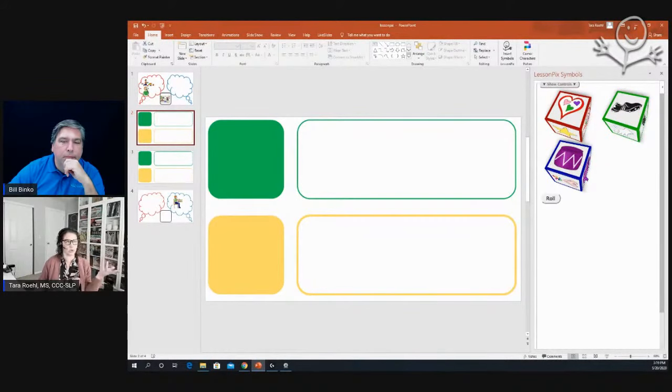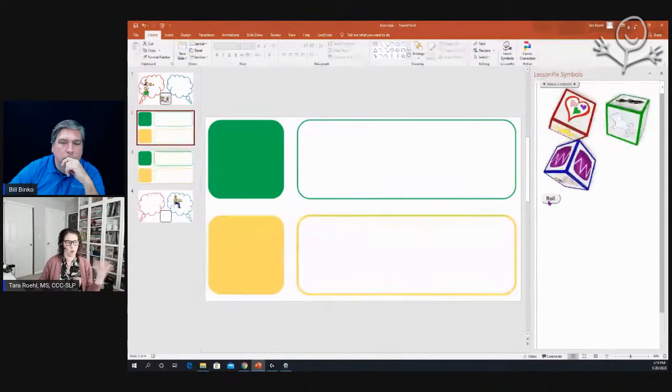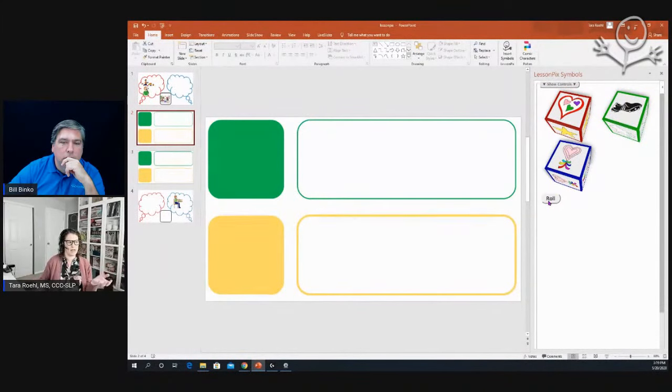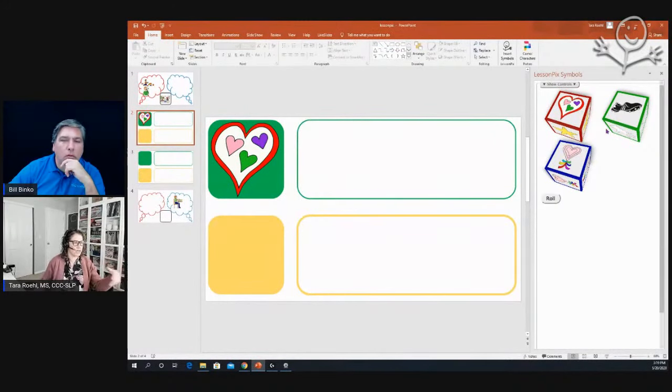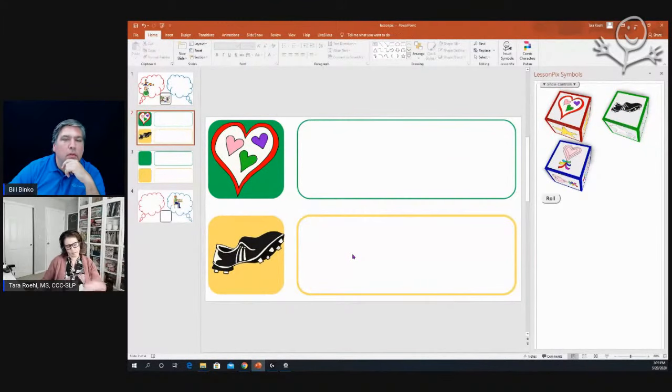So if we've read a short story together, then we would roll the dice, or I'd give them the control. And then these are the 3 answers, or they could pick 2 of the 3 that they want to answer. And then we would fill them in over here. So if they wanted to talk feelings, I'd pull in the feelings, we'd stick it here, and then we would type in this box what the feelings of the character were. And then they'd pick whatever they want next. And then I want to also answer a question on the kickoff. Great. Let's then talk about the kickoff. And then we'd fill in the box there.